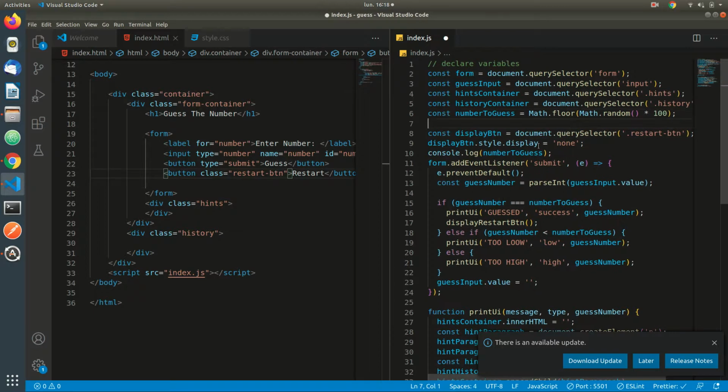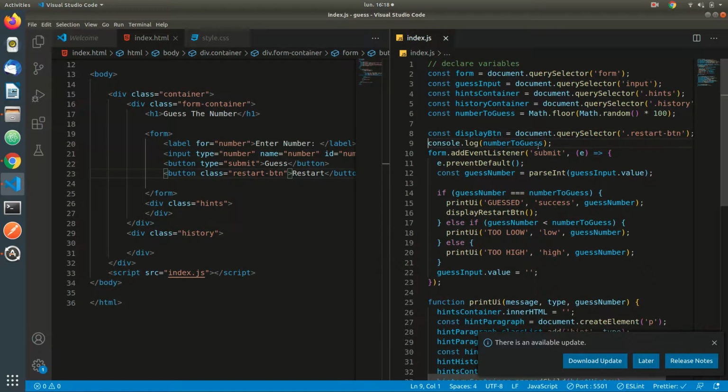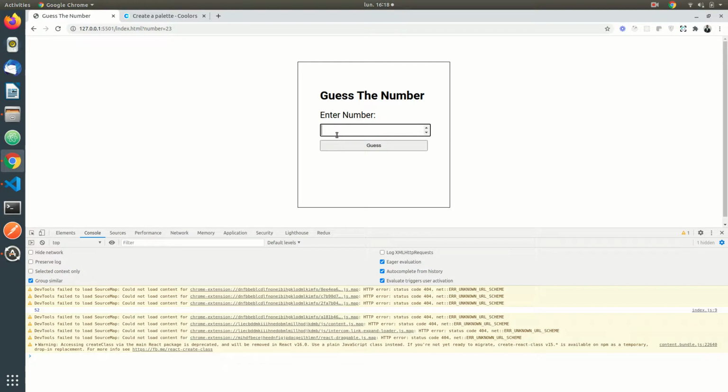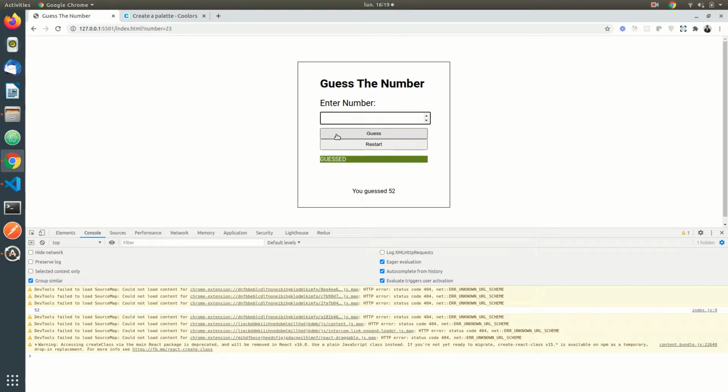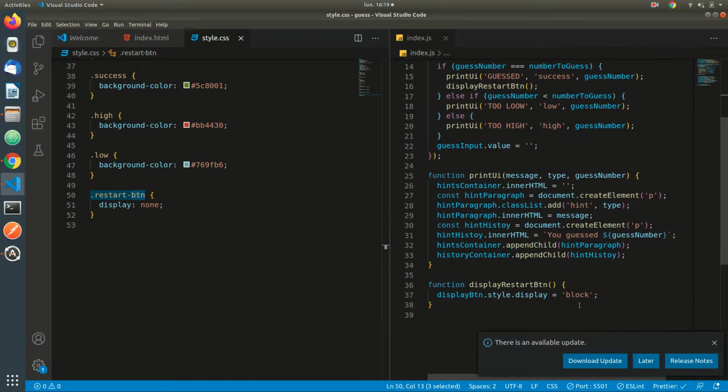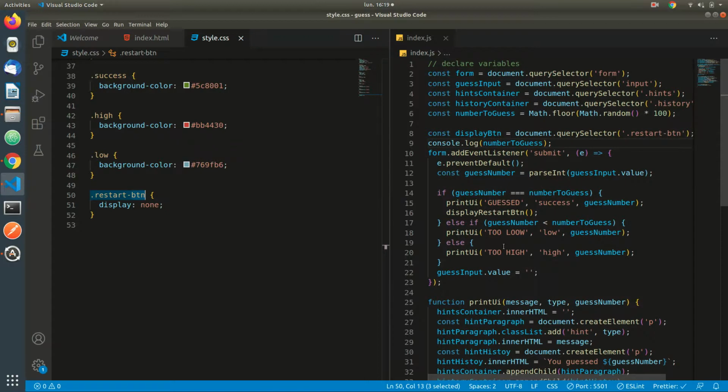So if I remove it from here and put it here, restart btn. Yeah, so let's see, 52. Yeah, it's still working. So this is what I was thinking of, and now everything is working.